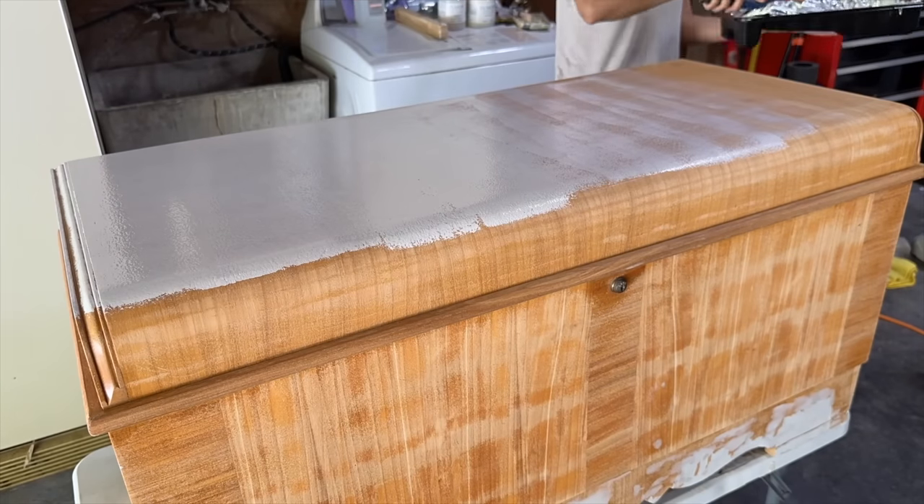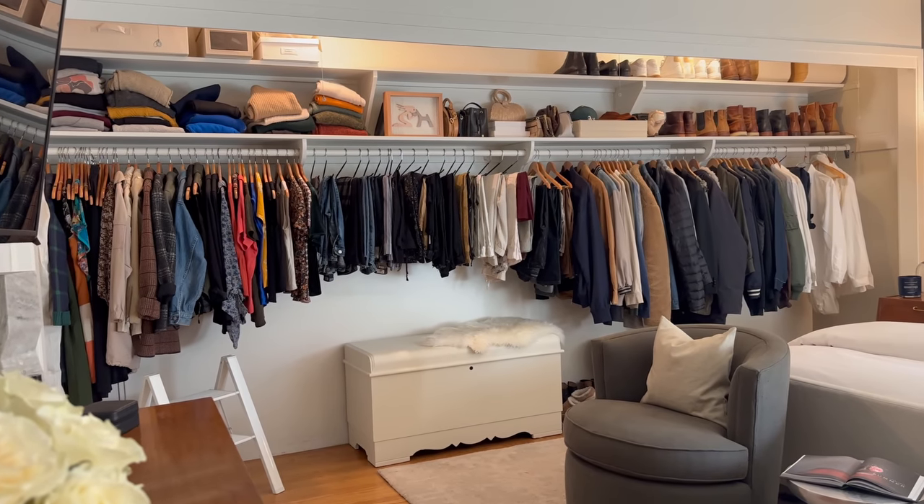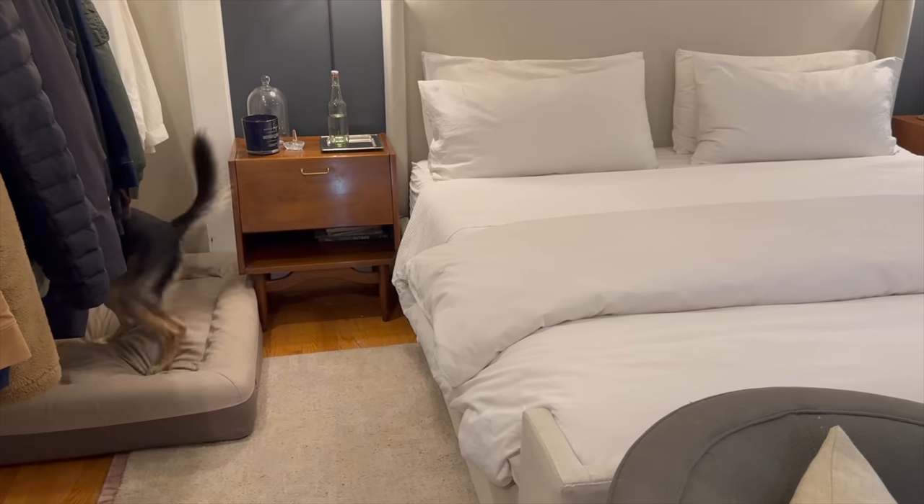Over time I've really tried to swap and upgrade pieces to something more classic, timeless, and neutral. For pieces that don't meet that, they're at a price I feel confident I could get my money back. I also refinished a cedar chest — if you watched my video last week you saw that. I wanted more storage in this room, and I plan to use the chest for seasonal clothes once I make sure everything is clean so moths don't get to it.